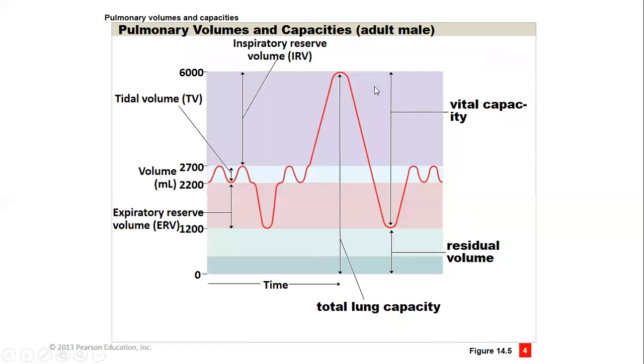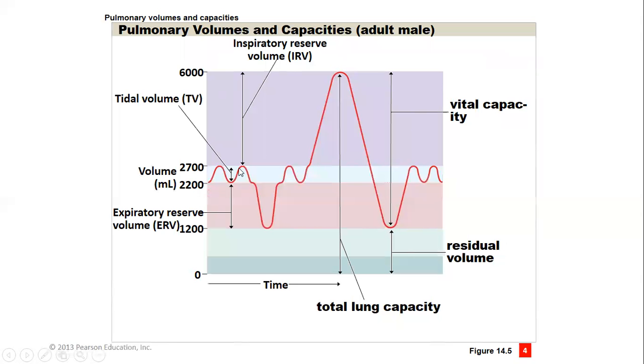So here's a graph, and you may see this graph coming up in the future. Right here is volume over time. So here's a normal breathing rate. On a spirometer, we can measure these lung volumes or capacities. So right here is a normal tidal volume. Remember I said it's about half a liter, 500 milliliters. So this whole volume is a tidal volume: one normal in breath, an upward deflection, and an out breath.